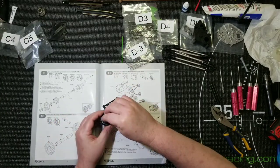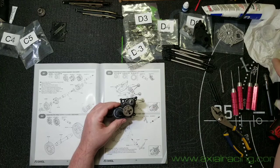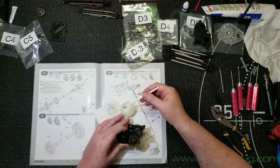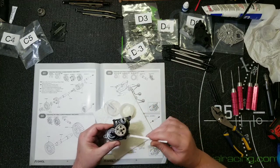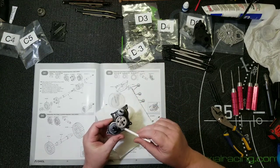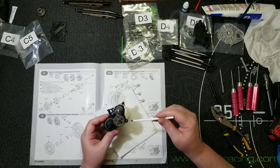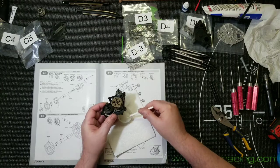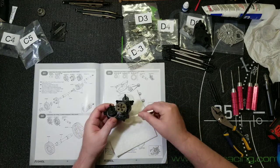Now we're going to get this one in here, and we still got to put a bunch of grease in there. Not the grease. The nasty, nasty grease. We all hate the grease. Well, it says diff grease, but we're going to put it on here too. It's just grease. Smear it all around in there. Just make a mess of it.